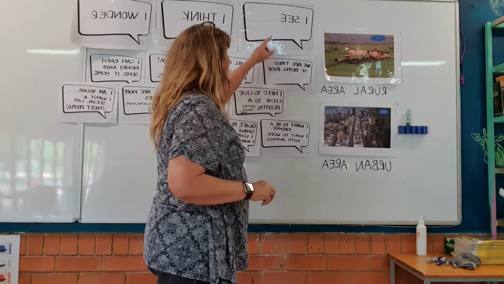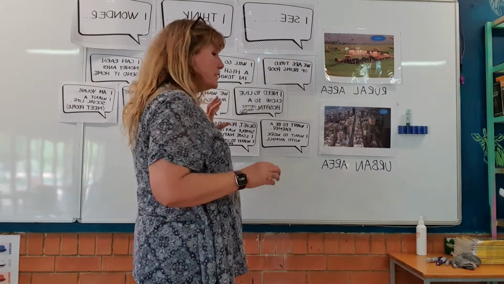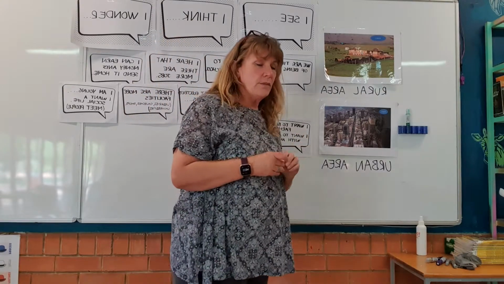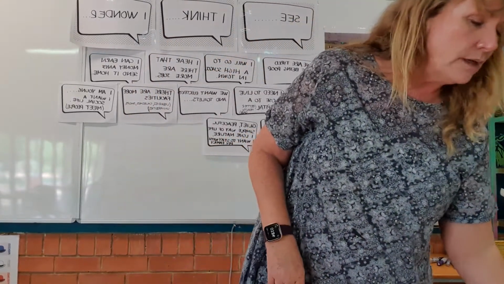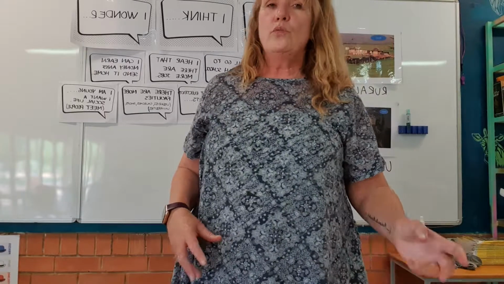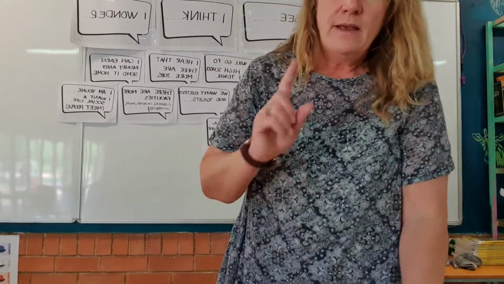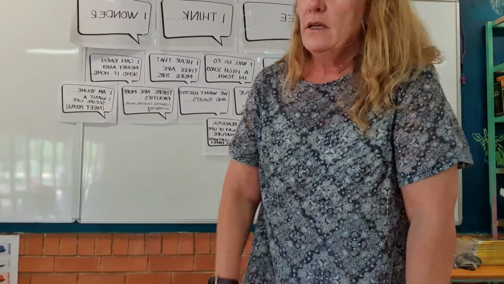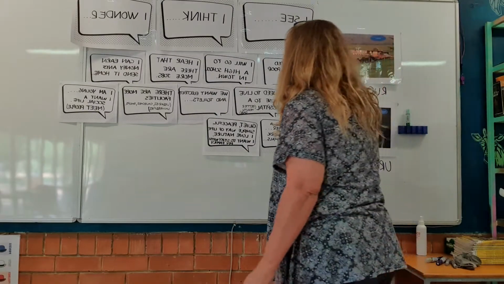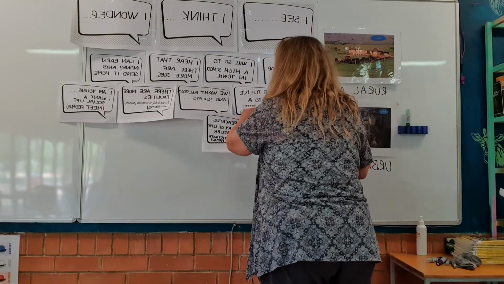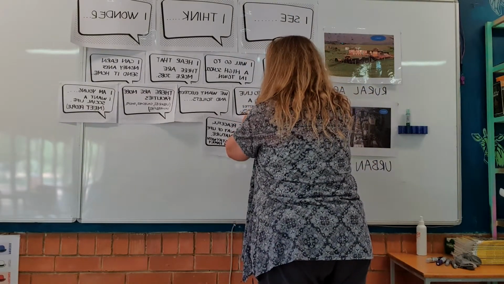This goes from I see, I think, and I wonder. If you think about it properly, a whole lot of questions come up. Then you can picture yourself being there thinking, would I move? Would I stay? The next thing that I want to talk about is the movement between rural and urban areas.